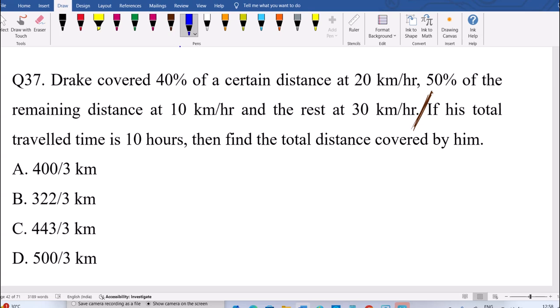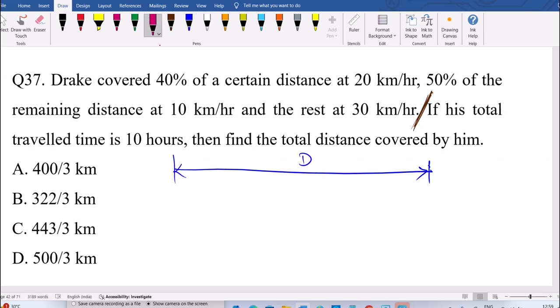Sir, how to do that, sir? See, there is another method. You can assume the distance is something. There are two methods, I can say. One is I'll just give it with D, and the other with assumption. If the total distance is D, this will take too much time, but the second method you may feel a bit easy.